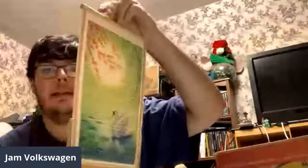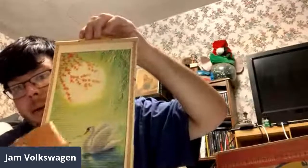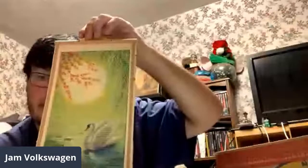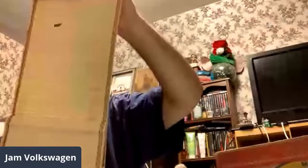On the back, it says made in Taiwan, exclusively for the Macquarie Corporation. So if anyone remembers Macquarie's, York, Pennsylvania. And if you look at the side here, you can see the calendar is in there. It is intact, but it was taped up so that it would hide it so that they could just display the picture.